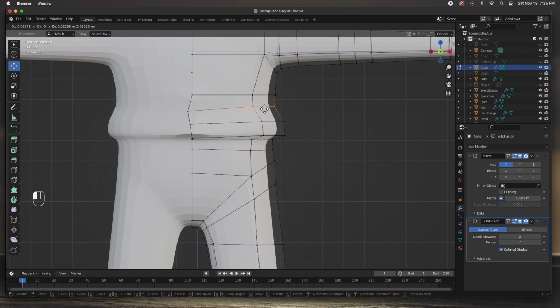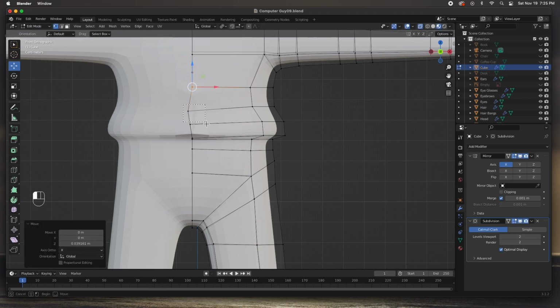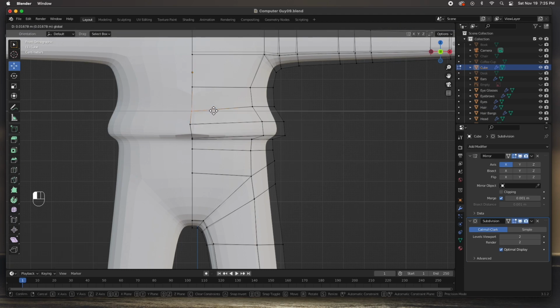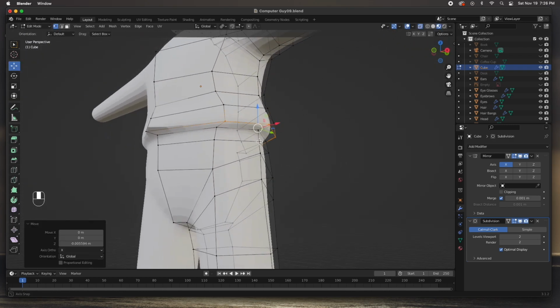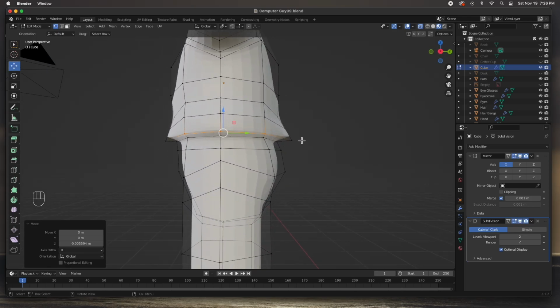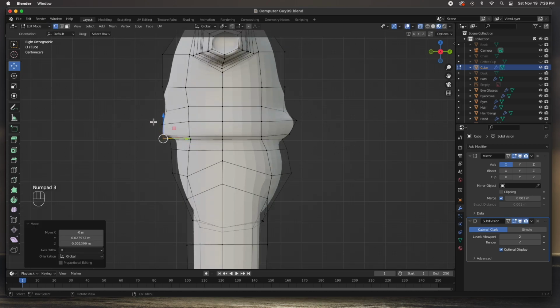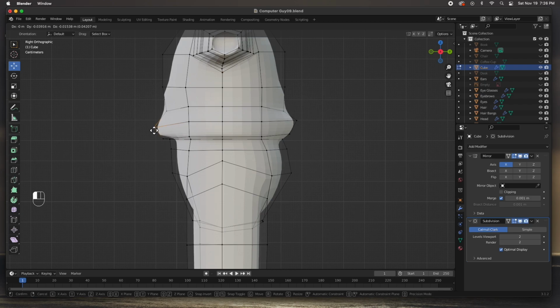I'm just trying to model that fold, and then push this one up, and then move these back to the center. This one push it in, this one push it out, and I'm trying to make that fold.